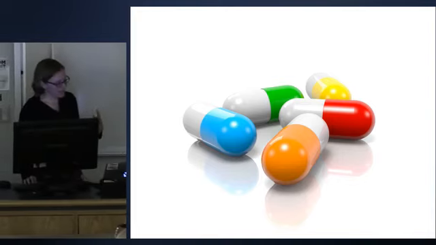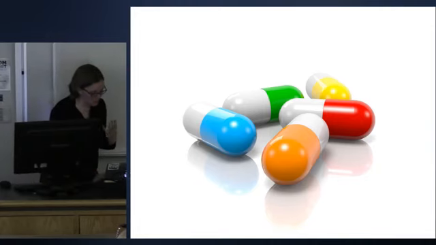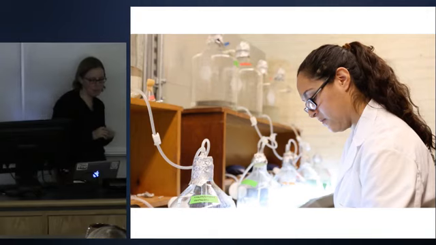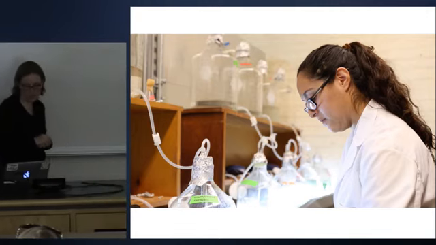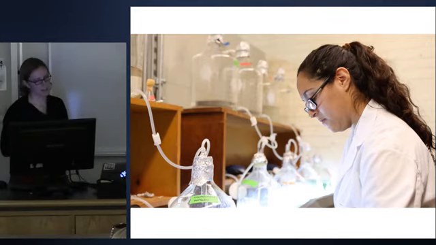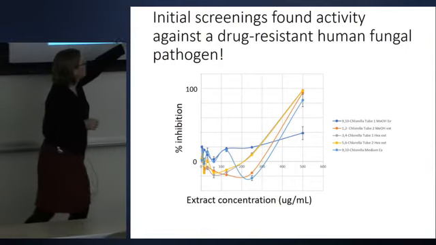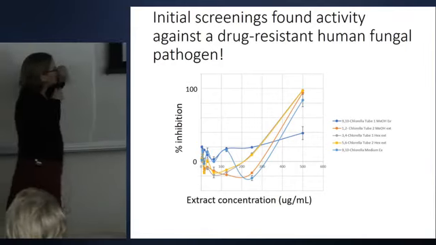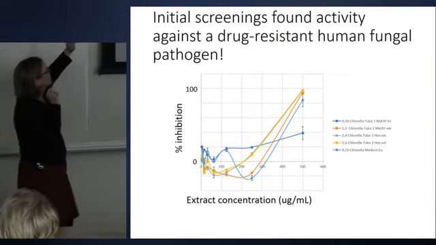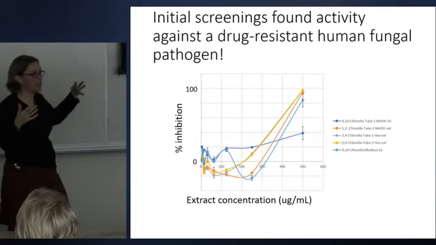So we really need new antifungals, and to me it's really exciting to think that we might be able to find some of them just by looking in lakes. And so Crystal went in the fall to a collaborator's lab at Georgia Tech where she tested the activity of some of her compounds against a fungal pathogen of humans. And this initial screening found that the extract from her Chlorella cultures was strongly inhibitory against a drug-resistant human fungal pathogen at concentrations that are reasonable.